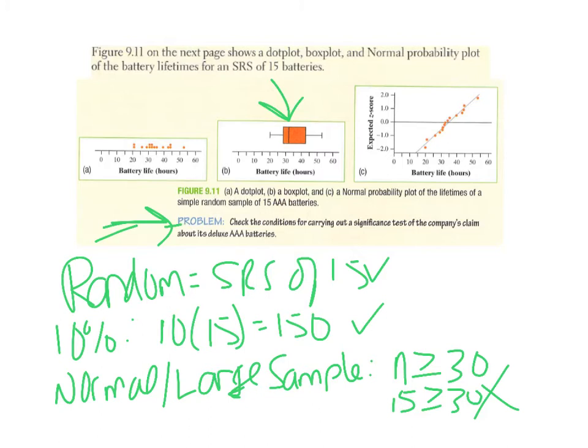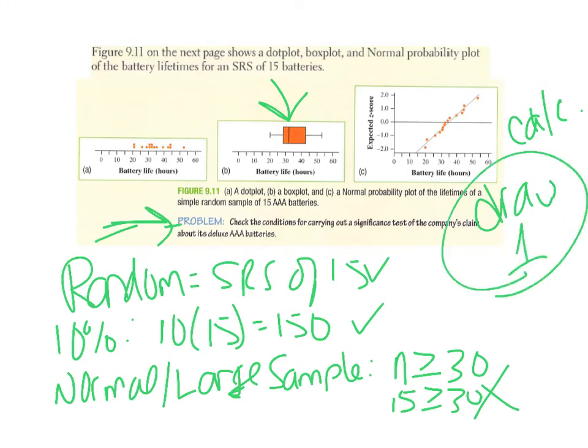Also, remember, you can generate these on the calculator. That's okay if you generate these graphs on the calculator, but you must draw one of them. You must draw at least one of them. You don't need to draw all three of them, but you do need to sketch out at least one of them on your test.